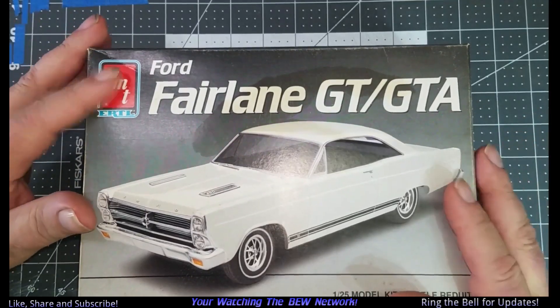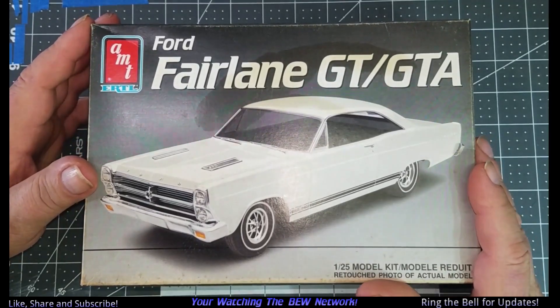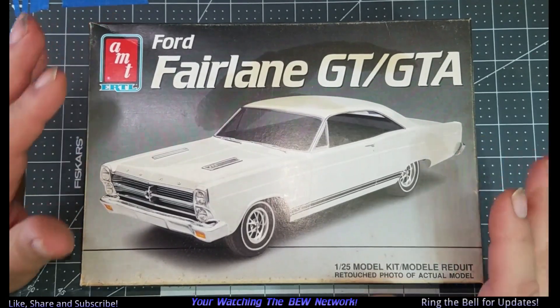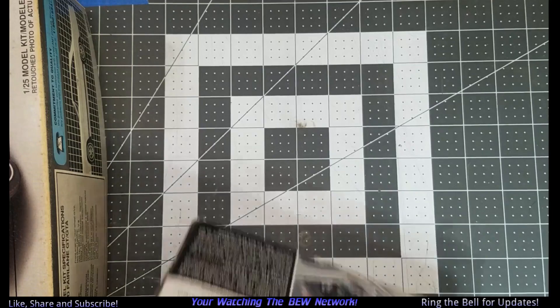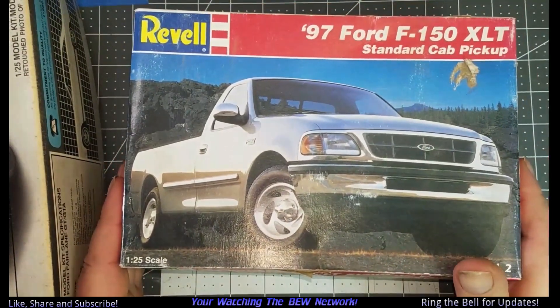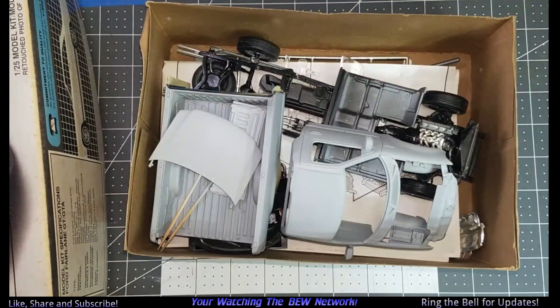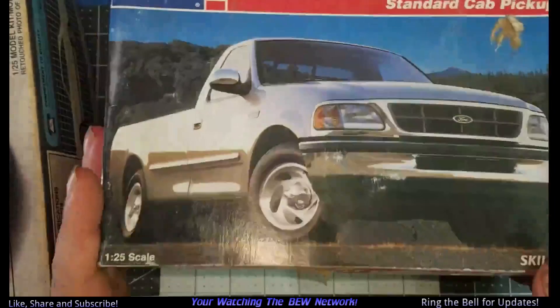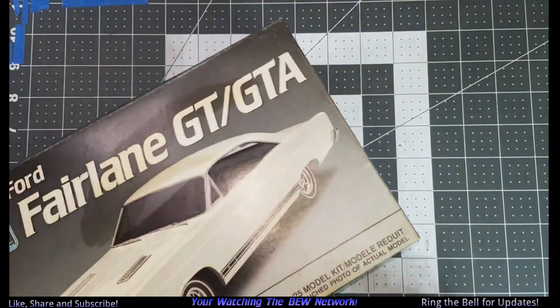That's where this came from. The reason I know how many of these I have — I've already bought this kit two other times. Actually three, because I bought what they call a junkyard model. I thought I was buying a chassis and a body, and up comes the whole car, just in pieces. The pictures kind of showed that, but I thought, well, maybe I'm just seeing things. This is actually one of the models I quit working on four years ago when I decided to quit again, and it's in the final stages, just like lots of other people have done — shoved off into the corner waiting to be brought back.